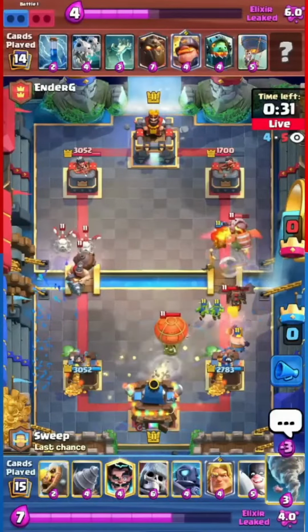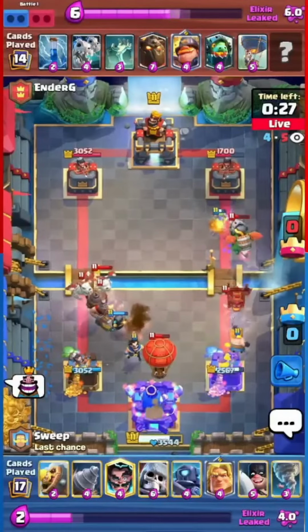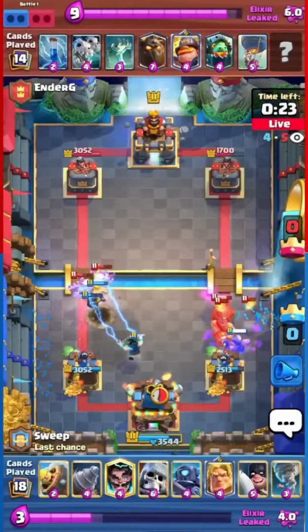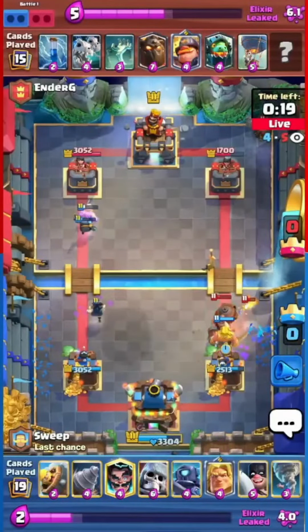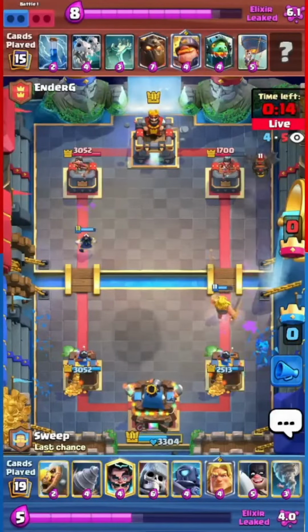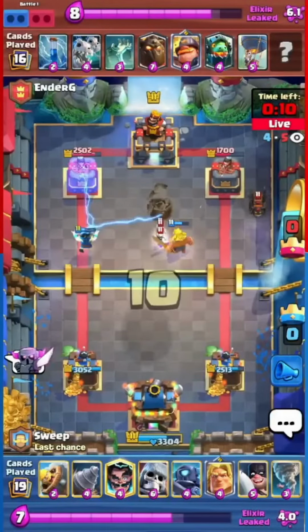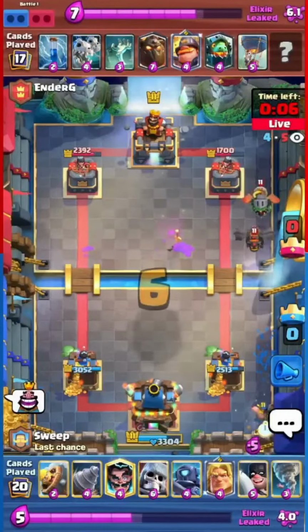Yeah, and I was just talking about how this deck doesn't have great air counters. But Sweep, once again, crazy solid deck pick here. Putting the Executioner in, cleaning that Lava push up fantastically, and that King Tower activation I was talking about earlier is going to be so useful at helping on the defenses versus these balloon pushes. Golden Knight is able to get the dash on top of the Tombstone, not going to do anything else.